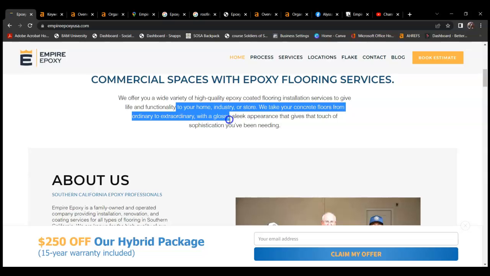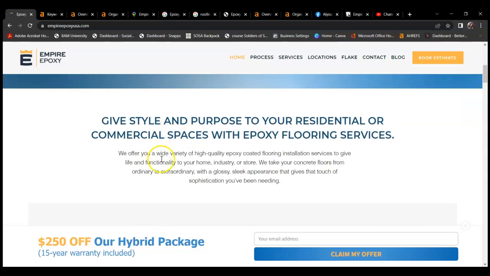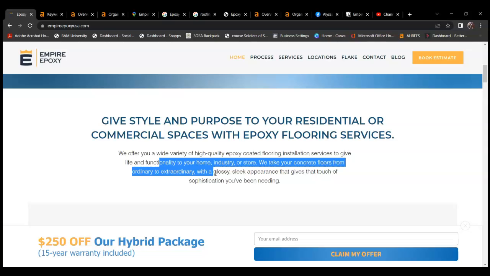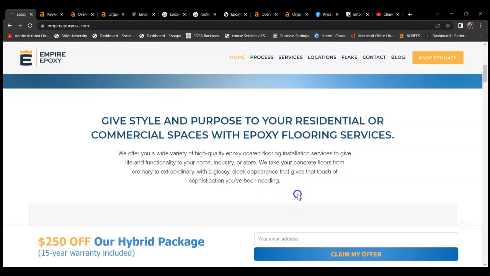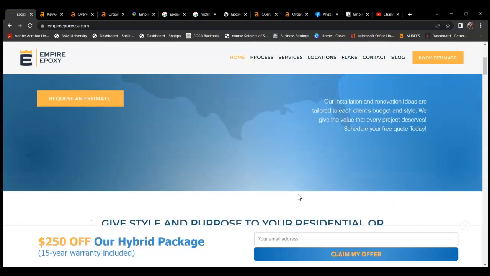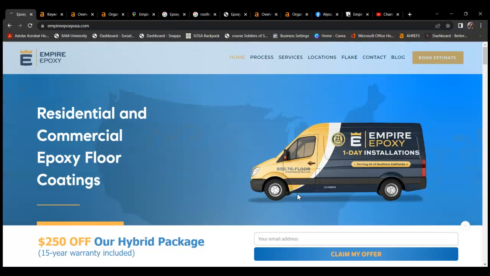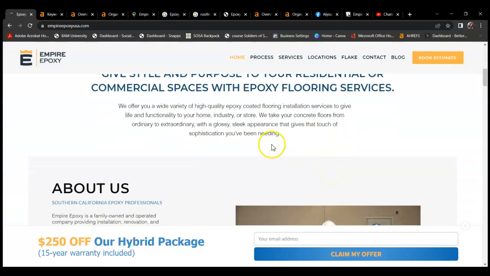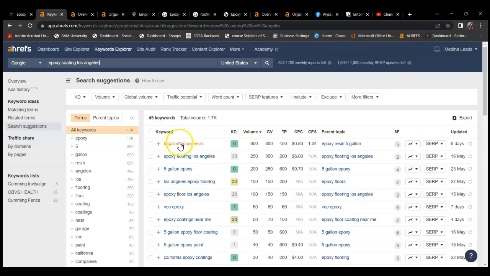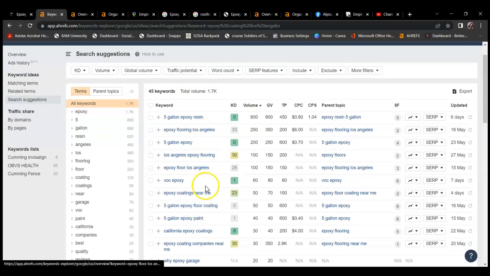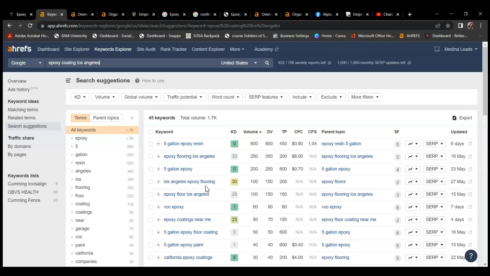And there's not a whole lot of content. Content is literally anything that I can highlight, whether it be an image or text. In this case, I'd be talking about the text. There just wasn't a whole lot of it. But the reason why you want a whole lot of content is so that you can start to rank for a lot of different keywords. Keywords like epoxy flooring, Los Angeles epoxy flooring, just all these different keywords that you can use to start ranking higher and increasing your online presence.